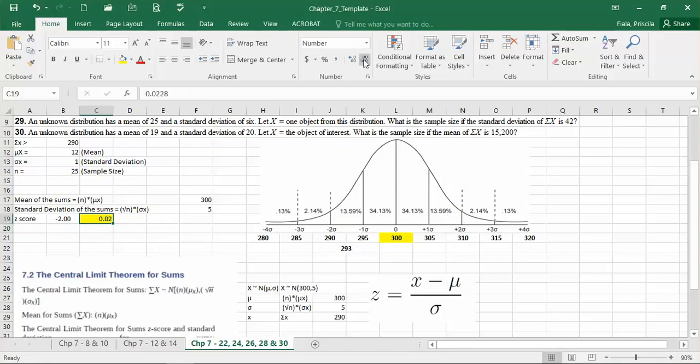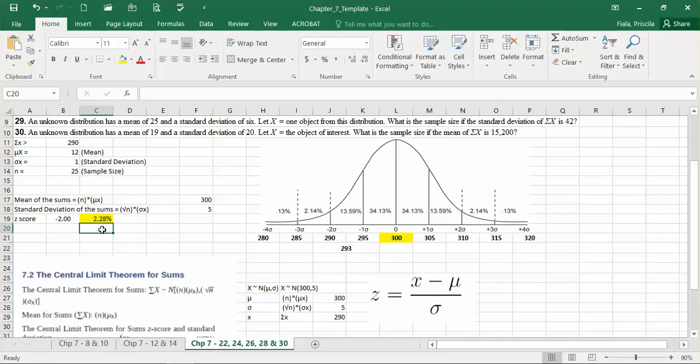Okay, and then you say, okay, I'm done. No, the other problems I ask less than, then you have a very small percentage. However, see, the 2.14 plus the 0.13, depending how they calculate this, is about 2.27, in this case 2.28%. I'm asking greater than, the whole curve is 100%.